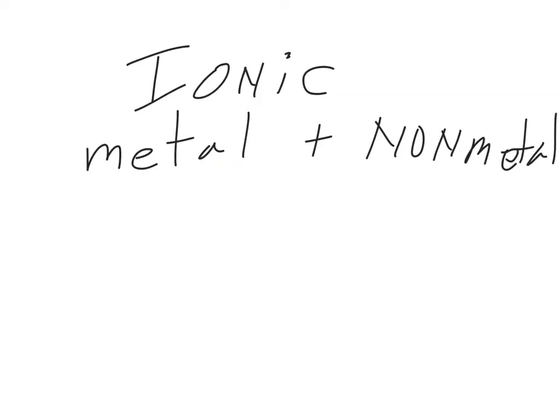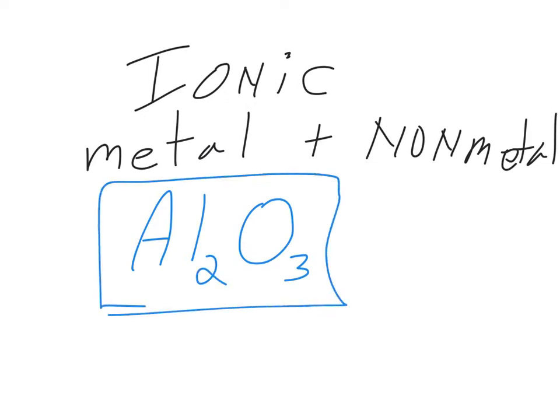Let's look at the periodic table. Aluminum. If we have aluminum and oxygen, aluminum is a metal, oxygen is a non-metal. This is an ionic bond. I'll show you how to do the numbers later. But what you have to look at is what type of element that is. Aluminum is on the metal side, and oxygen is on the non-metal side. That's how you know it's an ionic bond.